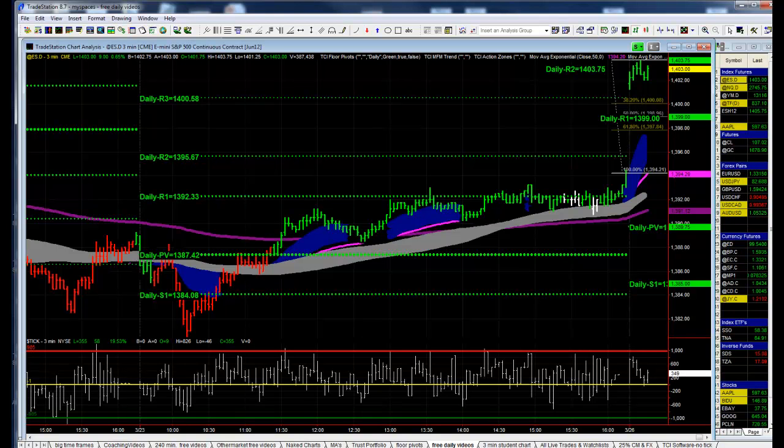So Friday, where were we on Friday? Friday we outlined a couple good trades in the morning, and then when I ended the video, I told you I was going short right in here, and that was obviously a losing trade. As you can see, it moved higher. The stop was right above the pivot, and that was a stop. So again, 2 trades in the morning. Well, actually 3, and then the third one here was a losing trade.